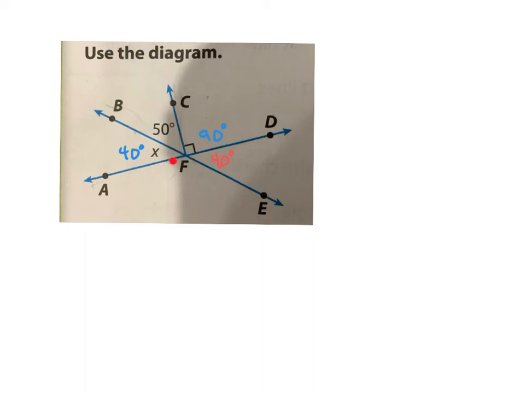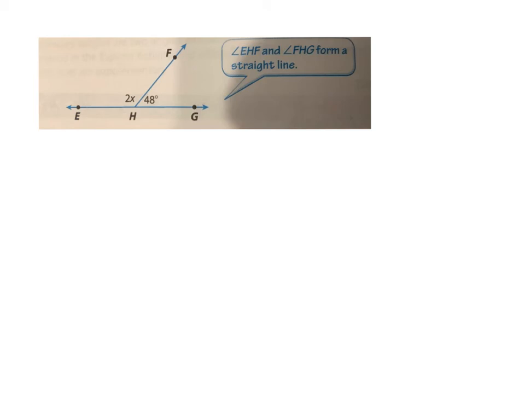Or I also know that this is a straight line, and this angle is supplementary to this angle, meaning both of those added together will form that 180-degree straight line. So I can take 180 degrees, subtract 40 from it, and get 140 degrees. So with just that little bit of information, they gave me one number, or I guess technically two numbers, I was able to find the remainder of my angles. But what if they do this to me? What if they throw a variable at me on one of my measures?